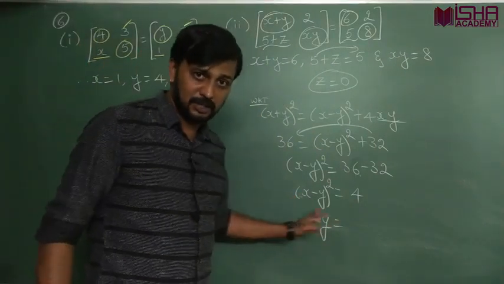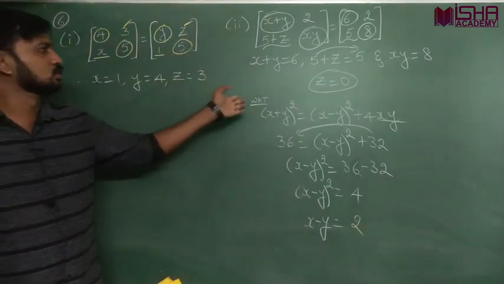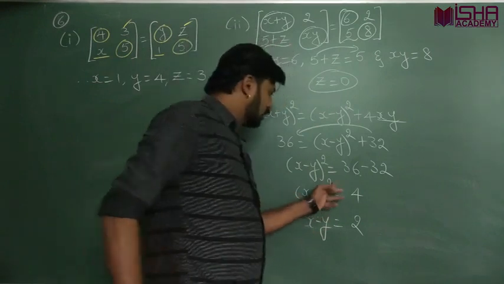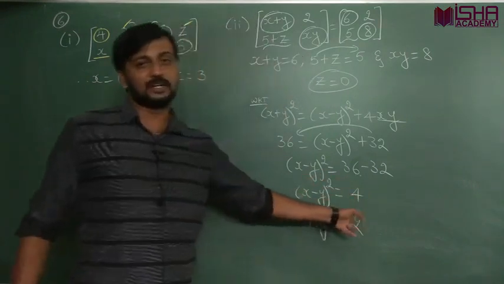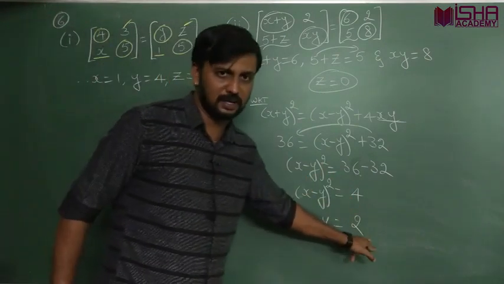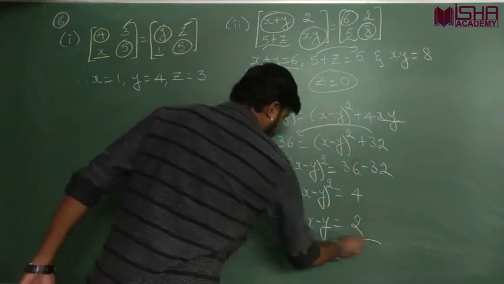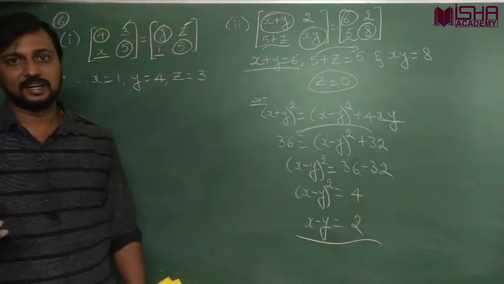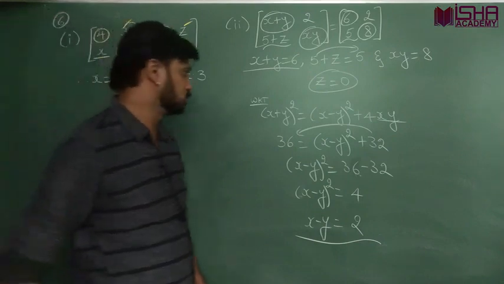Right? Out of plus or minus 2, writing one value is enough. Okay, since it is a 2-mark question, (x minus y) whole squared equals 4 obviously implies x minus y is plus or minus 2. Writing plus 2 is enough. So now we know the value of x plus y, we know the value of x minus y. What next? Yes, simultaneous equations, just solve those two.